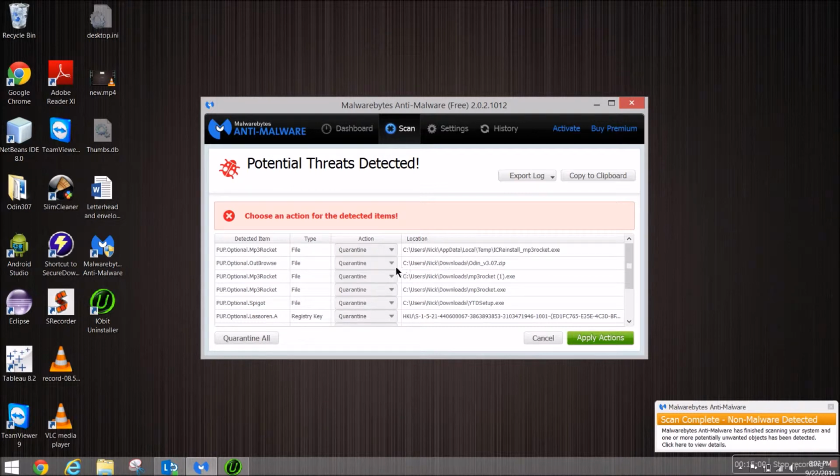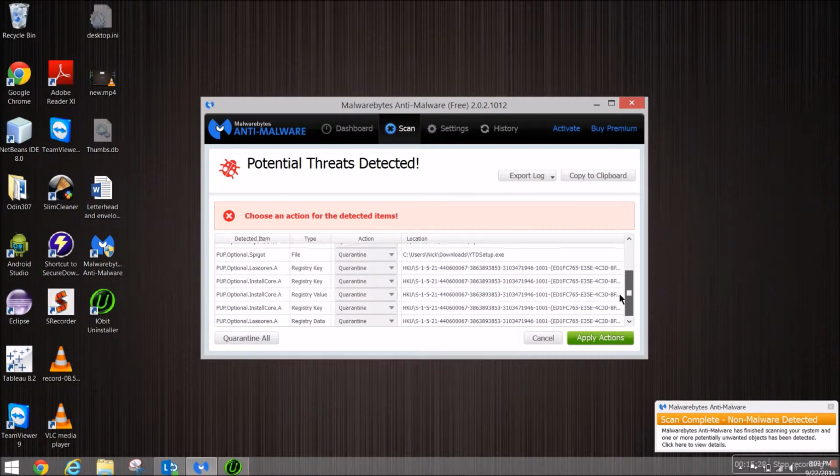So what I'm going to do is, if I know what this is, normally this would be one of those files that I don't need to quarantine. I know what it is. I know it's okay. I already checked it out. So I just need to add an exclusion for it, so every time you run a scan, it doesn't pop up, or you can just ignore it once. But for this demo, I'm going to go ahead and quarantine it because I don't need it anymore.